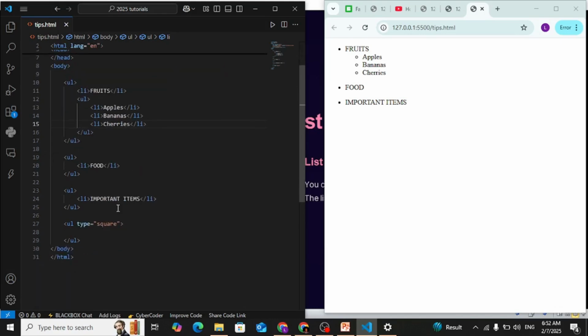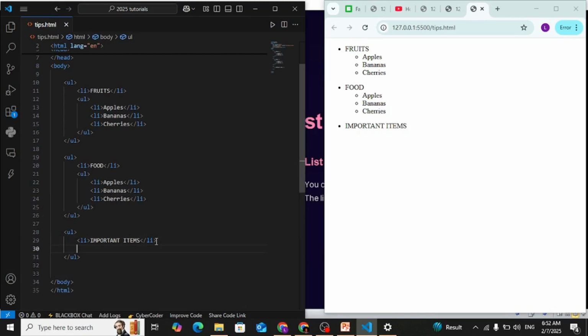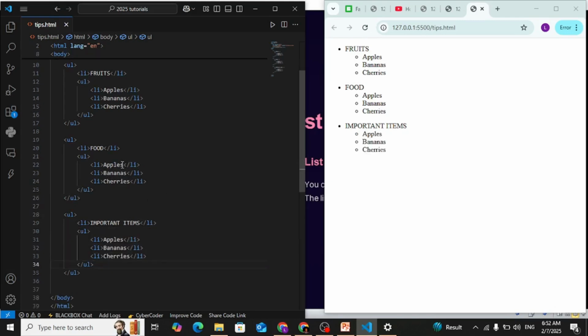So let's say we want to do the same thing. Now let's just take this off. So let's say we want to do the same thing, but we want to change this one. Just come here, copy the whole ul, control copy, and then let's paste it here. Paste. And do the same thing here. Paste. So we'll now put something else instead of saying apples. So let's say we say bread, then we say tea, and then we say rice.